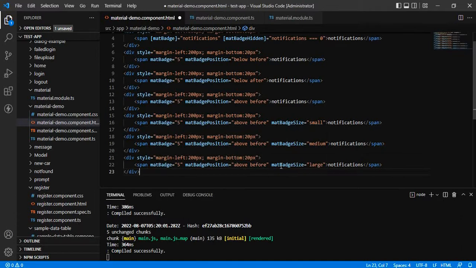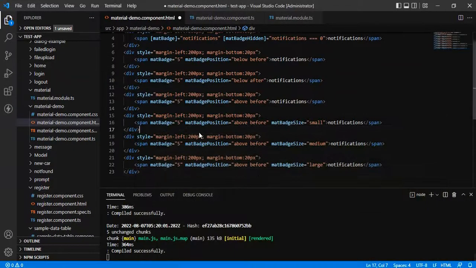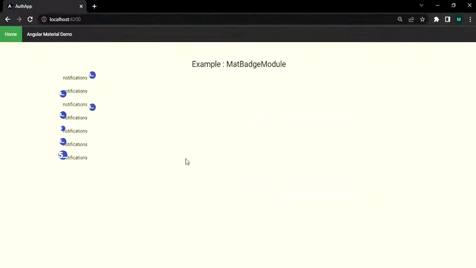If I say the badge size should be large and the position should be above and before, then the size is large, and the remaining thing that we generally create is as it is.